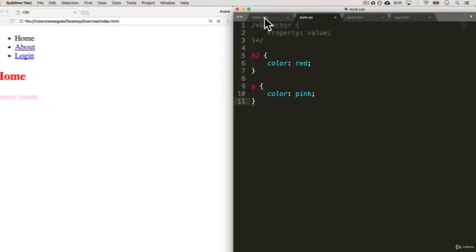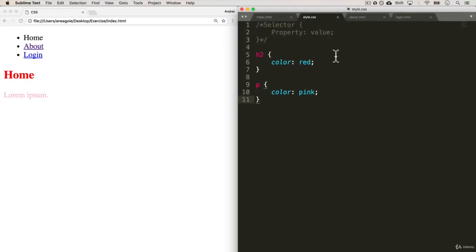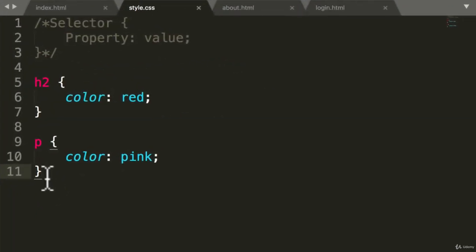So CSS, what does it actually stand for? Well, it stands for Cascading Style Sheets. And style sheets, that makes sense, we're creating style sheets, but what does cascading mean? Cascading means that it always takes the selector that is at the end. And that's in simplified terms, but I want to demonstrate for you what that means.